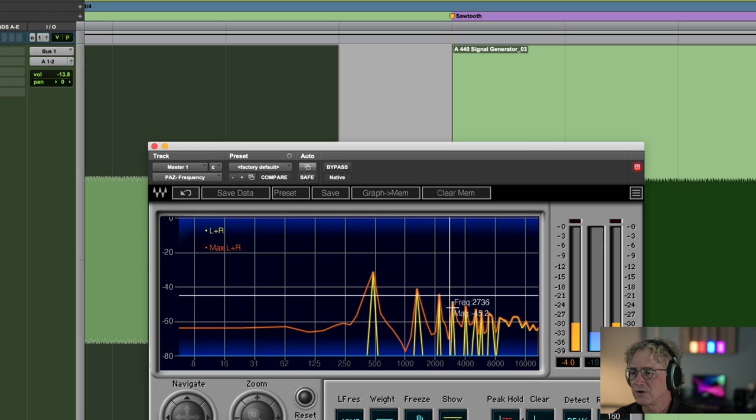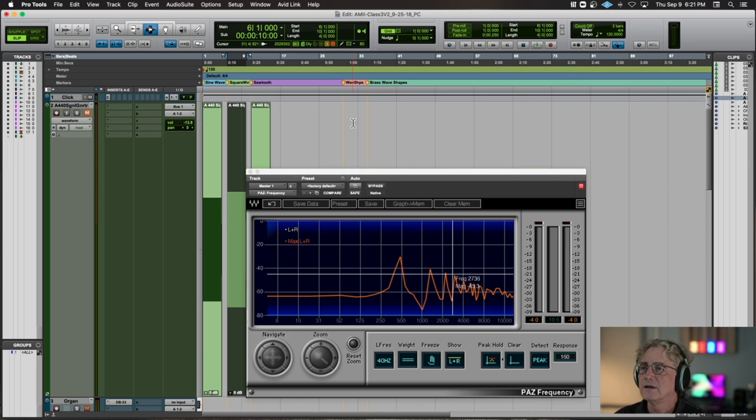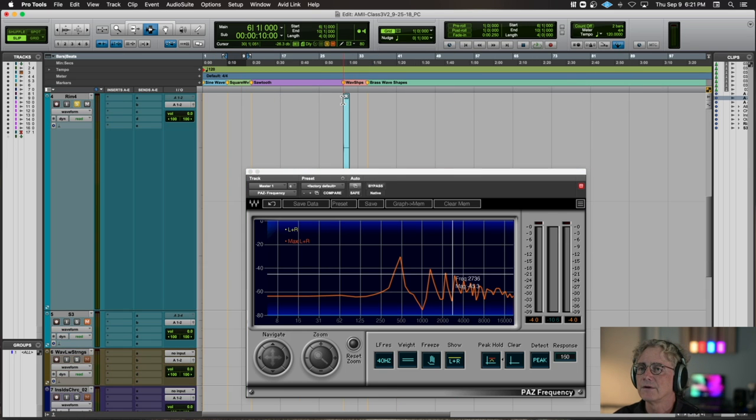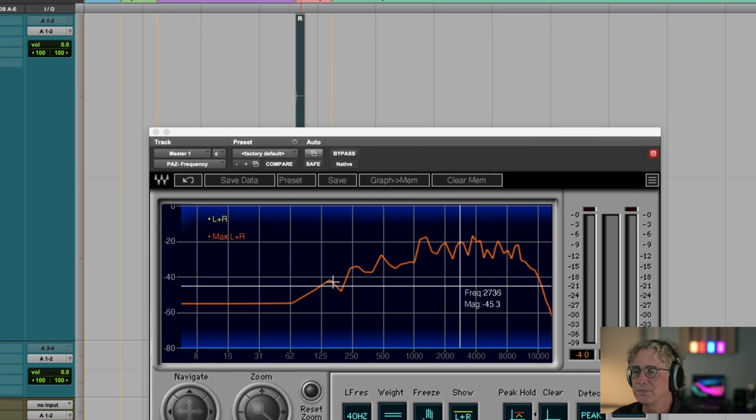You see how they're really defined and sharp, and you do get a little bit of extra ones up here, but that's much higher up. Right here, these are really sharp, so you can really see the difference in that. But if we mute this, and we go to our... well, this is a louder sound, but you could see just how some of these higher harmonics are louder than the fundamental pitches. See that? Interesting.